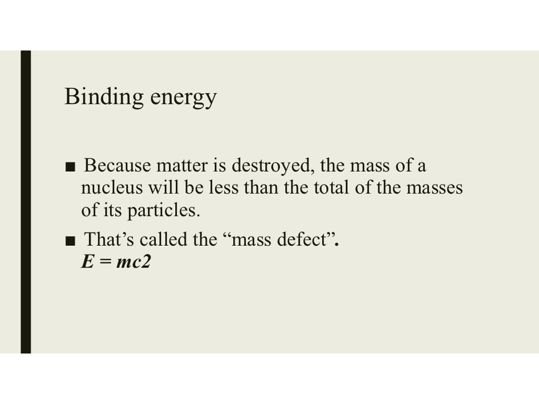So back when we talked about chemical and physical reactions, we also talked about the law of conservation of matter, saying matter is neither created nor destroyed. Here we are going against what we just said, and that's where we have a difference between chemical and nuclear reactions. So because matter is destroyed, the mass of the nucleus will be less than the total mass of its original particles. And that is called mass defect. Some of you might be familiar with this equation, E equals mc squared. This E stands for that energy, and this is the mass, and C stands for the speed of light.